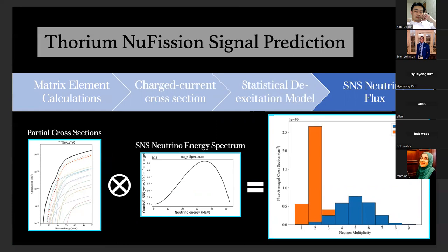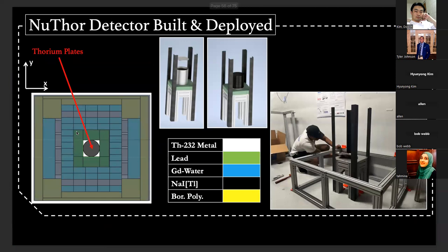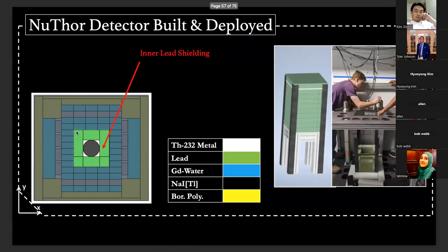This lays out the detection scheme that we employ. You can see that the average number of neutrons emitted per event is quite high for a new fission event, whereas a NINs event has a lower average of neutrons emitted. So we are looking for simultaneous neutron emissions or observations in tandem with the neutrino pulse of the SNS. So that is our primary signal. Now I can talk about my favorite part, which is the detector I've spent the past four years designing, simulating, building, and now analyzing: the NuTHOR detector, new for neutrino, THOR for thorium. The center of this mass is this 52 kilograms of thorium metal. As of now, we have about 3000 beam hours collected and hopefully going to collect a few more thousand this summer, given the SNS stays to its schedule.